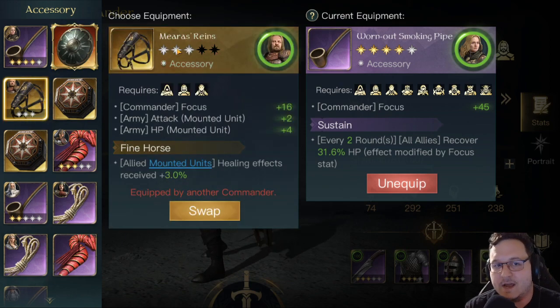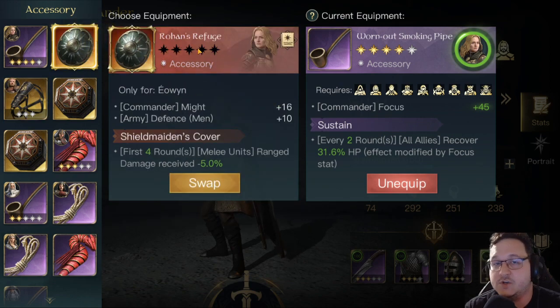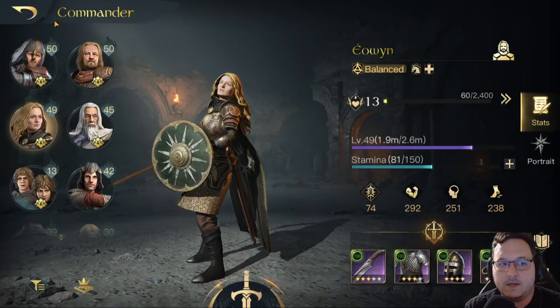However, for now, Theoden is getting my Mieris's Reigns, so all of my gold accessories have been going into pumping this up rather than the Rohan's Refuge. I do think that it has a very nice use in terms of countering ranged units, which are becoming ever more popular in the metagame.